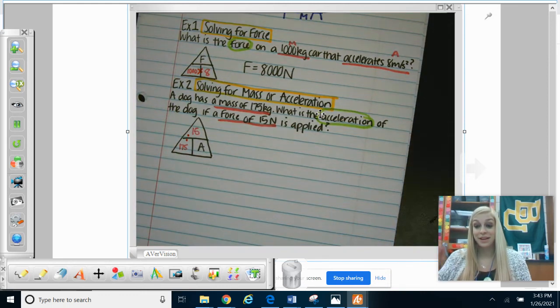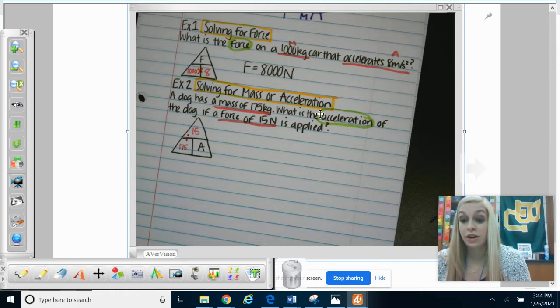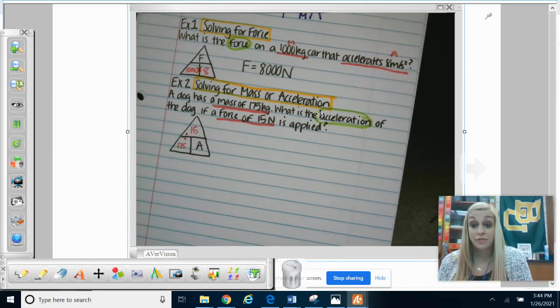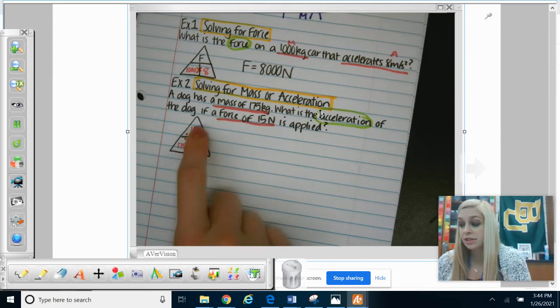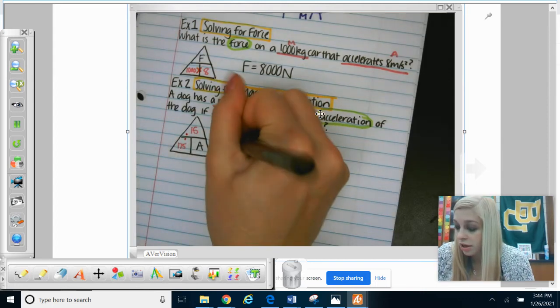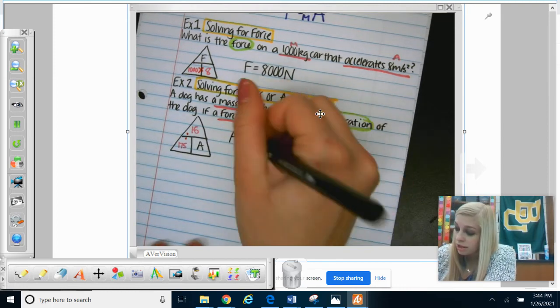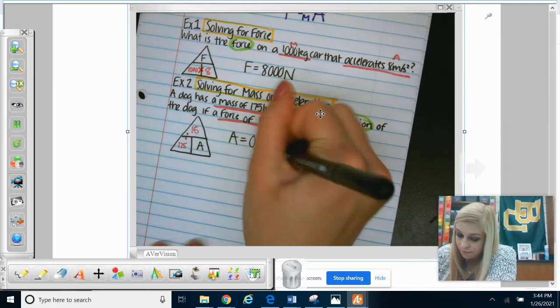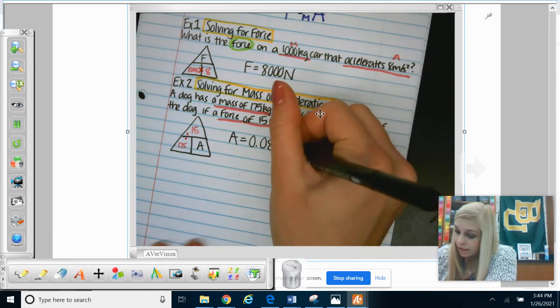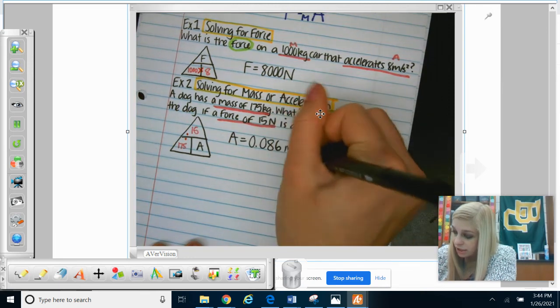What number are you plugging in the calculator first? 15 or 175? I know what number y'all want to plug in the calculator first. Y'all want to plug 175 because it's bigger. But 15 is on top. So 15 goes in the calculator first. It's okay to get a decimal. The number that's on top goes in the calculator first. So when you plug that in the calculator, you will get 0.086, and we're going to say meters per second squared.